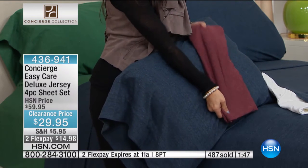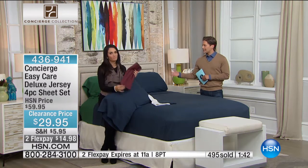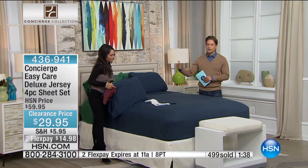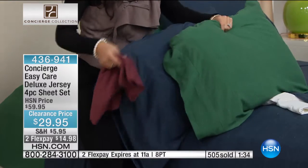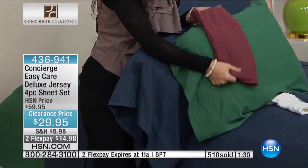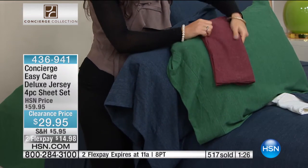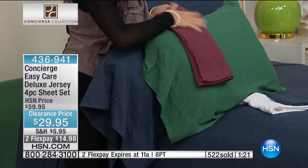White will be basically gone in a moment or two. So this is that great chance to do a two-set order — to get blue and green for your son's bedroom, to do white and wine for that queen guest bed — and to be able to spend an extraordinary price. Microfiber sheets are all polyester. This is a 50-50 cotton poly blend. You are spending a microfiber price, so the cotton is basically free today — and we know the price of cotton — so it's a wonderful opportunity to buy.